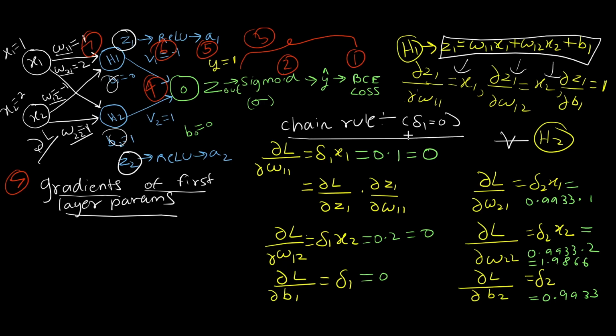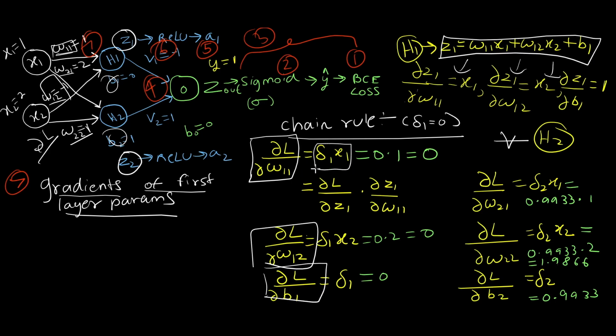As usual, now we're going to apply the chain rule. We're going to do it 2 times because we have 2 hidden layer neurons. This is for neuron 1. For neuron 1, the incoming weights are W11 and W12, and we need to calculate these and the bias associated with it. This can be written as this formula, which is the error signal in hidden layer neuron 1 multiplied by the input. How? Because with the chain rule this can be expanded in this form.